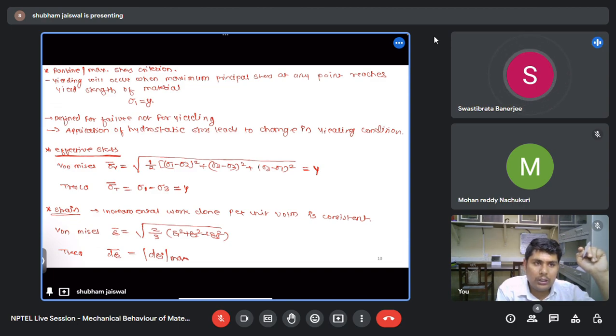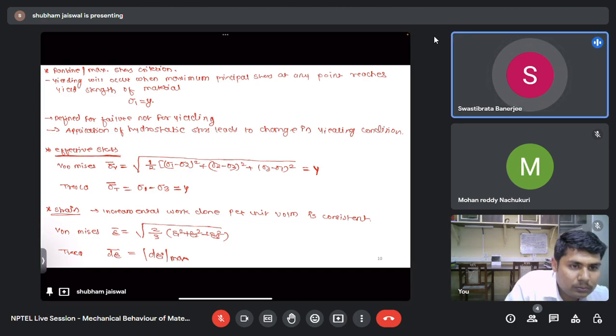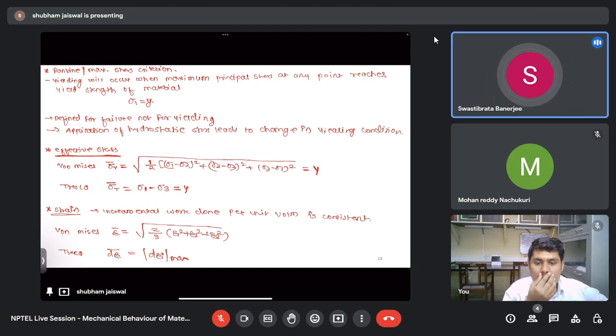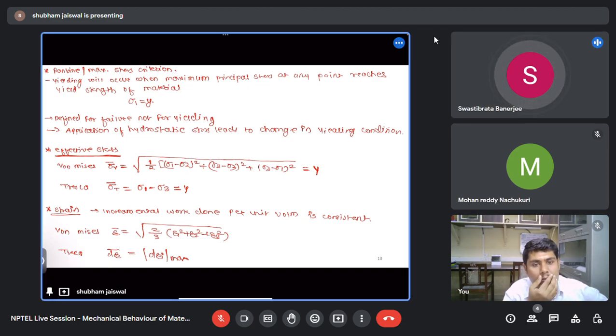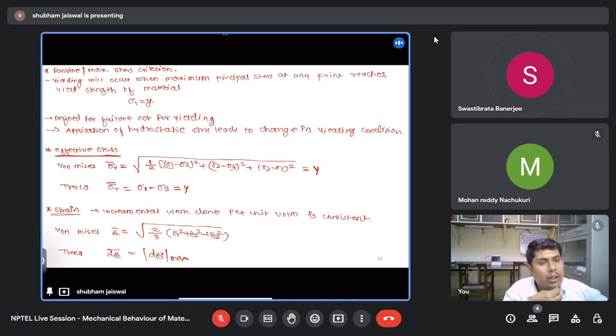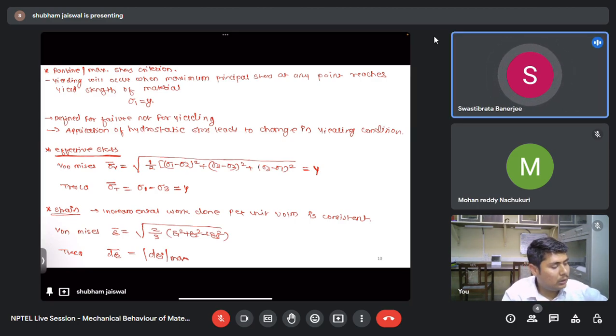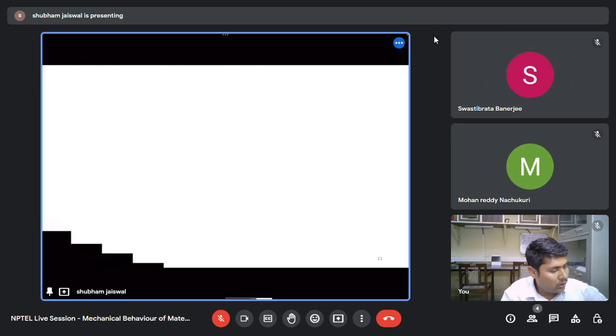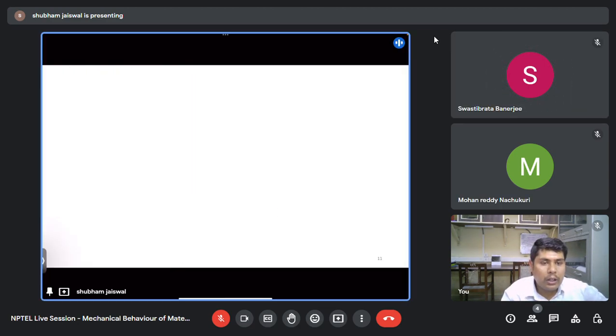Yes, sir. Got it. And sir, take an example that in the x-axis we applied 100 megapascal and in the y-axis 50. Then we can easily put these two stresses in the von Mises criterion, having the value of the yield strength. And if it is greater than 80, then yielding occurs. Yeah, that's what it is. Okay, sir. Got it, sir. So we have quickly recapitulated the last week's content.